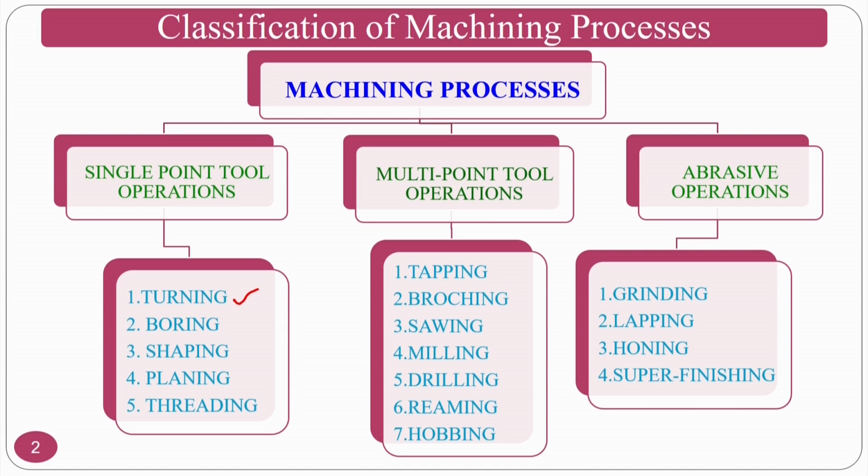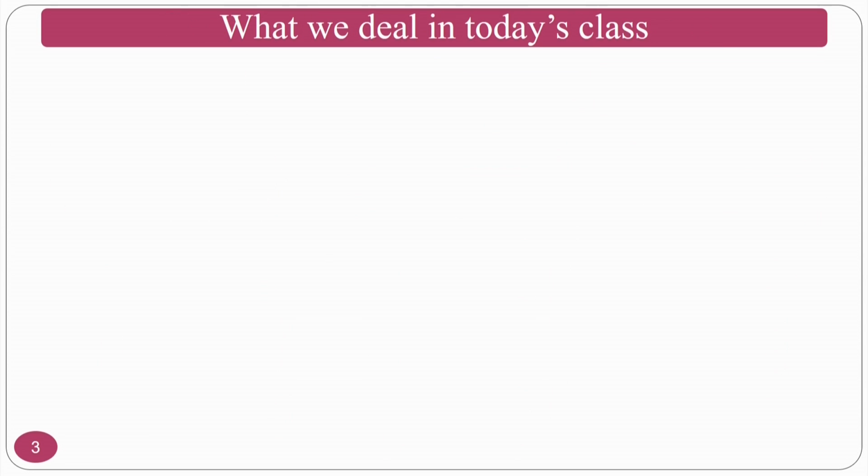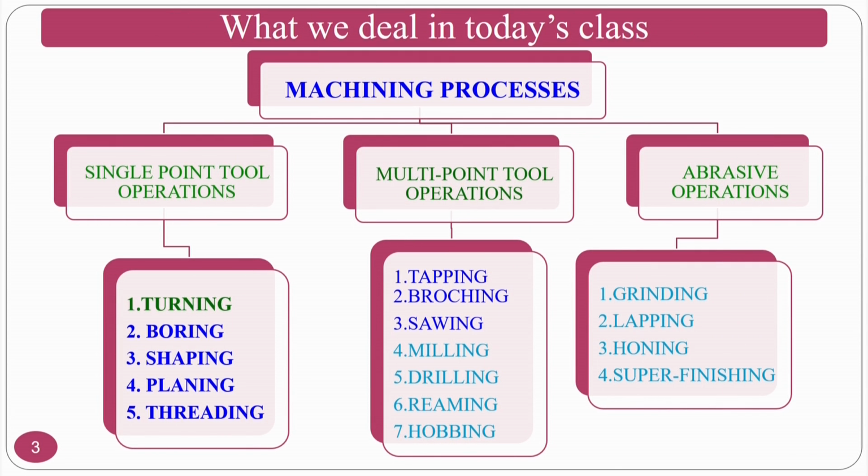Till now we have conducted the lectures on the turning process, which is also a basic machining process where you can understand the basic physics in the introduction, as well as the machining fluids in particular, in slightly deeper analysis. So, now we will move on to the other processes. In this particular class, we deal with boring, shaping, planing, threading and tapping, broaching and sawing. These are also called some of the practically applicable processes. I mean to say that turning is not a practical process. Moving ahead, these are the other processes that are practically useful.